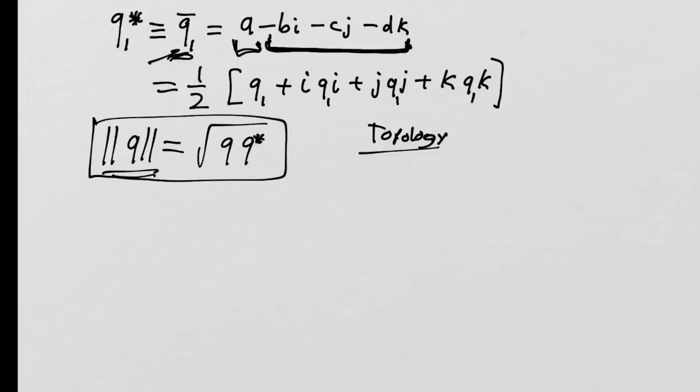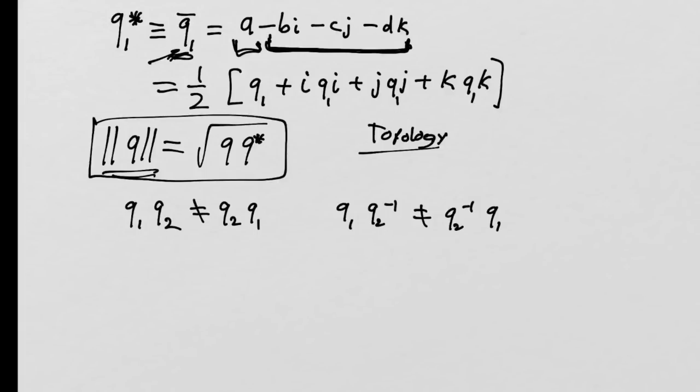Now there is a question. We know that Q1 times Q2 does not equal Q2 times Q1. The quaternions are not commutative. And there's an implied field multiplication in there, but I'm leaving it out because we understand through context what's going on. So if that's the case, it's definitely true that Q1 times Q2 inverse does not equal Q2 inverse times Q1.